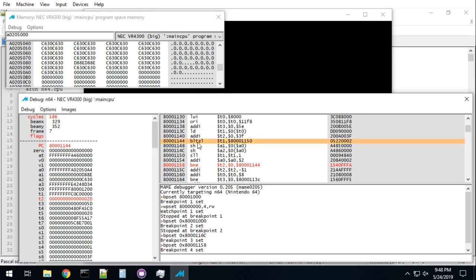So we look here, and T1, if it is less than 0, so we're going to look at T1, and it is C0C with a bunch of zeros. Okay, that seems a little bit odd.